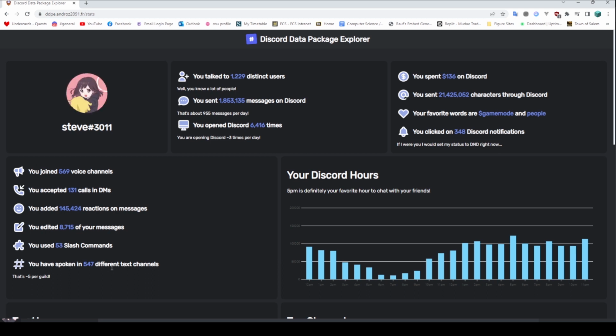Spoken in different text channels as well. Now this I don't agree with. That's 5 per guild, so for me I've been in apparently about 150 servers, something like that, which adds up because 100 is the server limit, and I've been in more than that because I've joined some and left some. But of course you can figure that I don't send messages in most of them, so while it might be 5 per guild in total, I think this stat really should be changed.